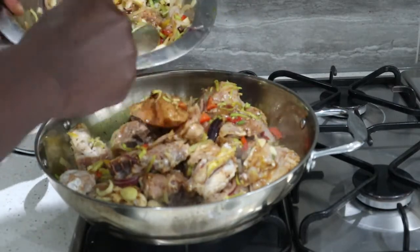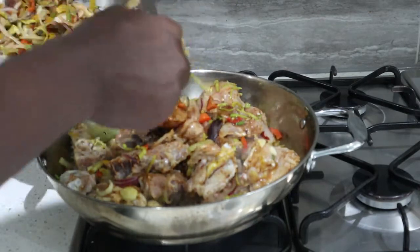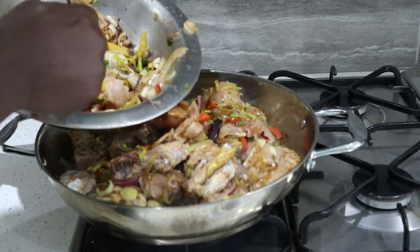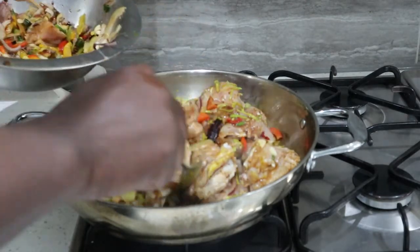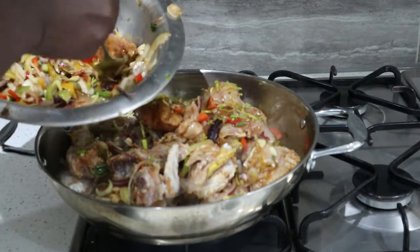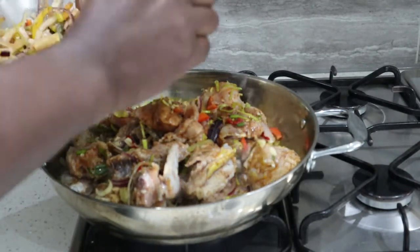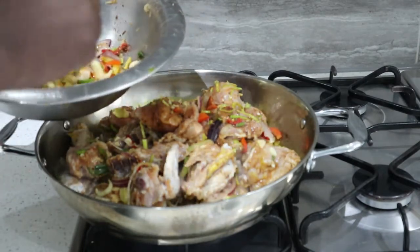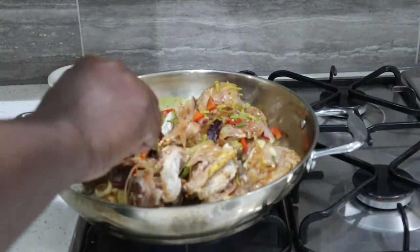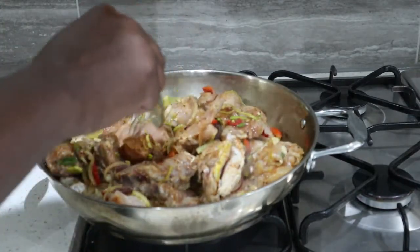One of the things I've done, I'm not sure if I mentioned it earlier, is that when I'm cooking chicken, on most occasions I'll just remove the skin. It's my personal choice again, you don't have to do it. A lot of people will tell you that chicken skin has a lot of flavor, but it's my preference just to remove the skin.